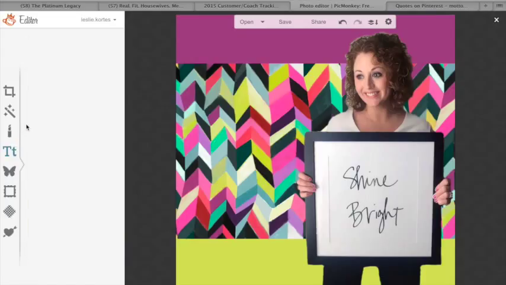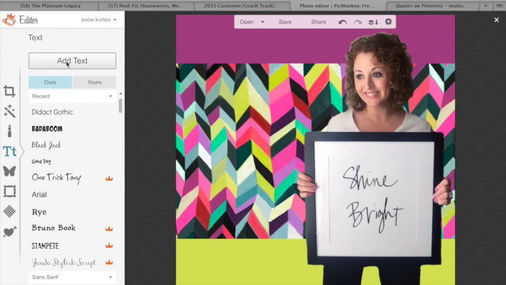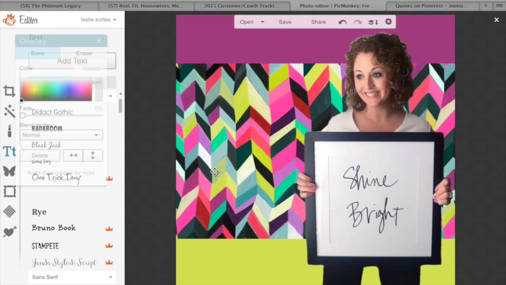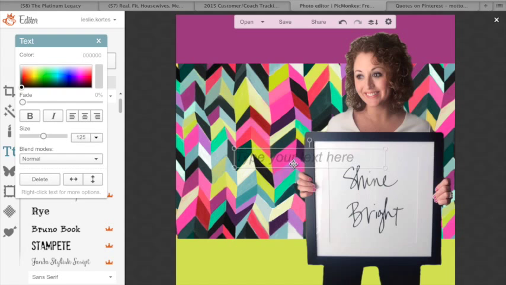It's thinking over here. And I'm going to add the text. You know, I might just want to post a motivational or inspirational post and use a quote like that. Maybe I want to use this picture that I've created for my next challenge group.